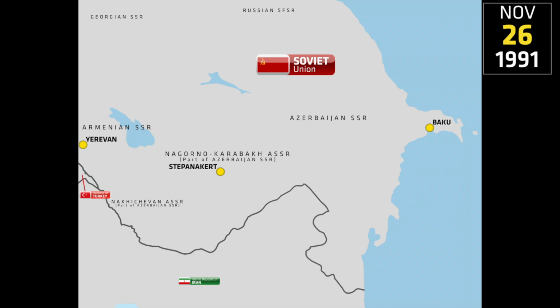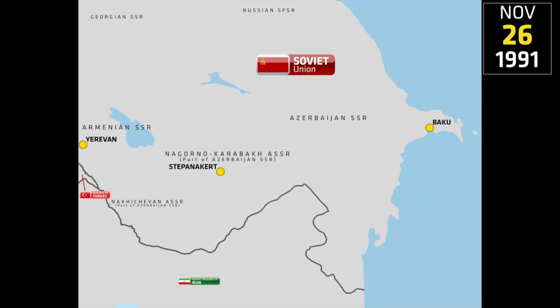Further complicating the geography of the matter was the Nakhchivan Autonomous Republic, also part of the Azerbaijan SSR, but, although I don't have it illustrated on this map, actually separated from the rest of the Azerbaijan territory, including Nagorno-Karabakh, by a small Armenian corridor. But it was Nagorno-Karabakh and Stepanakert, the capital of the Autonomous Republic, that would become the focal point of what would turn into the First Nagorno-Karabakh War, which I'll just briefly touch on as part of our background information.